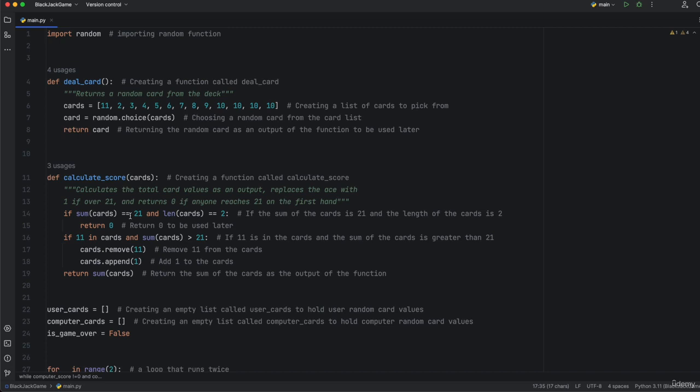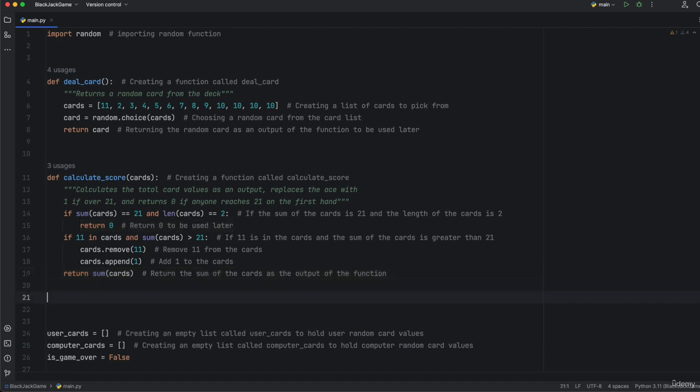So that being said, I'm going to go to the top of the code here, and I'm going to create a new function. The idea is that I want to create a function that is going to get the information from user score and computer score and display a certain message based on that. That way we can actually use that function throughout the game to figure out who's winning and who's losing, right? And because we're creating a function, I want to go to the top of the code because that's where we have our functions, right?